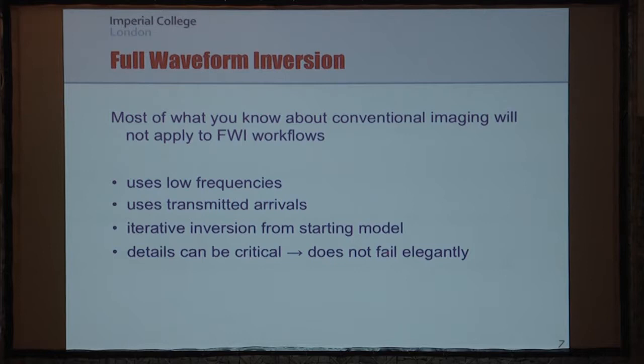So it has these large instabilities in it, and that means the details, doing things right, are often very, very important. They're absolutely critical. And if you do things a little bit wrong, you end up with completely the wrong answer. So in a commercial context, that's a difficult feature of a method and something that we need to be very aware of. So the software needs to be clever to get around that, the practitioners need to be clever, the data needs to be appropriate, and we really don't want to end up with a catastrophically wrong result. And most of what we do with seismic data is not like that. Most of what we do, it just fails gradually as we do something wrong.